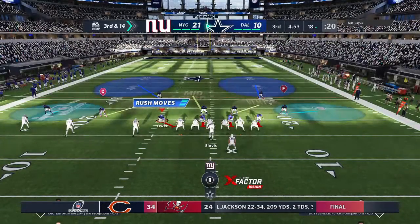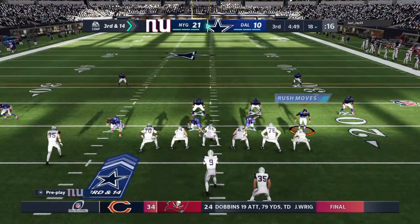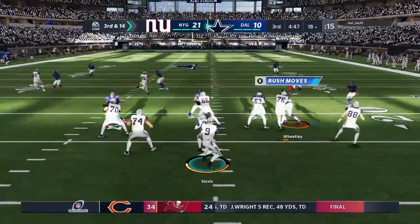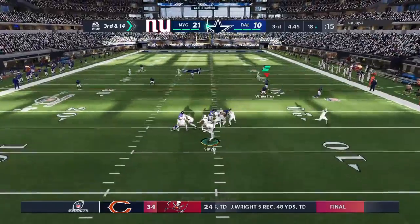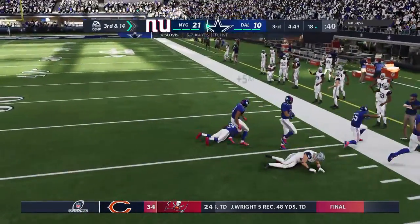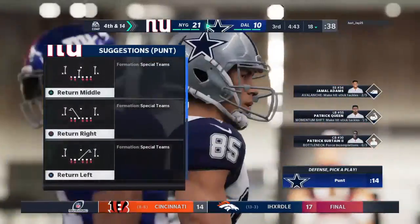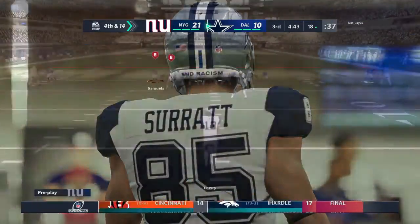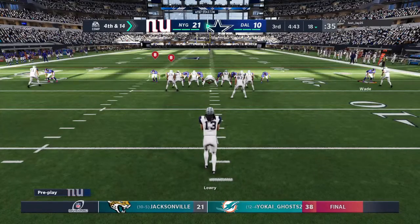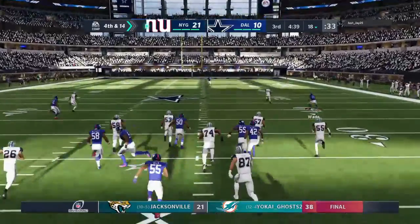This offense in desperate need of a conversion as they come up on third down. Off the play fake, he'll look to throw. And the throw there going to be incomplete. That's an excellent job right there on third down. Like any defense, you never want to let them get anything started, and that would have been a first down. Instead, you saw the contact on time, no penalty, and before this drive could get wings, it's fourth down.